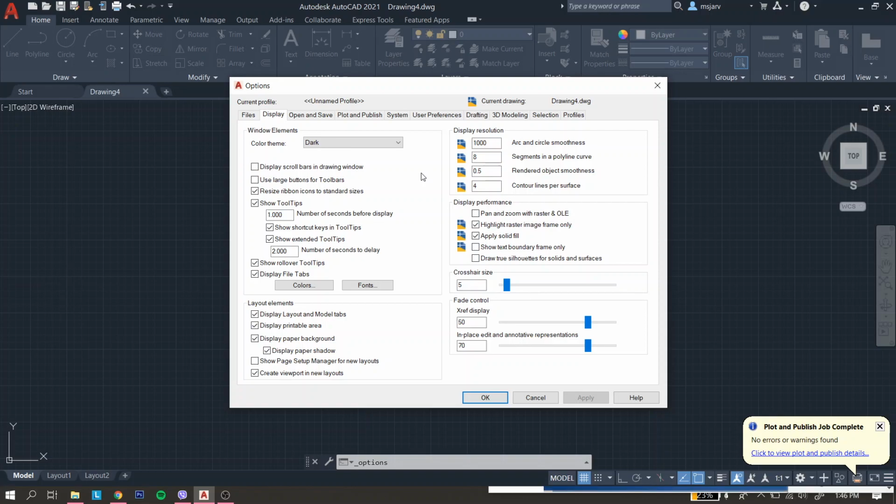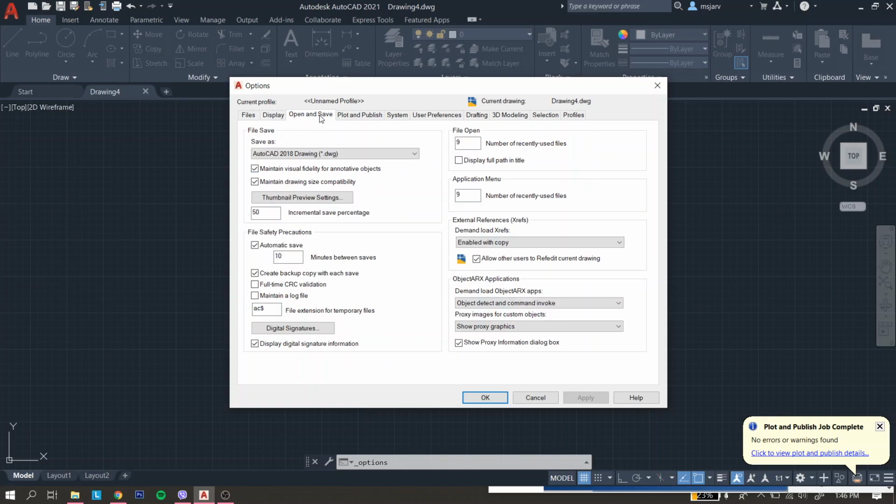So, next we have is to go to the open and save tab. So, why do we have to go to the open and save tab? Because in this tab, we have the automatic save, which is very important in AutoCAD. Why? Because usually the file suddenly crashes, and although there's a backup, there's another scenario wherein even the backup cannot be opened.